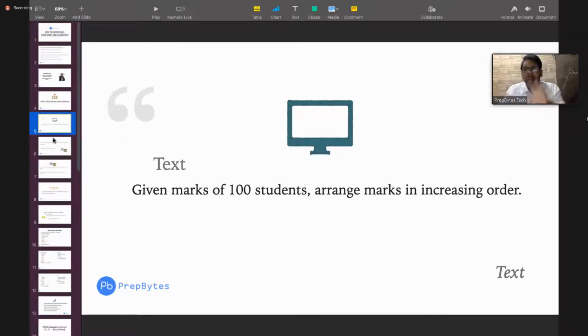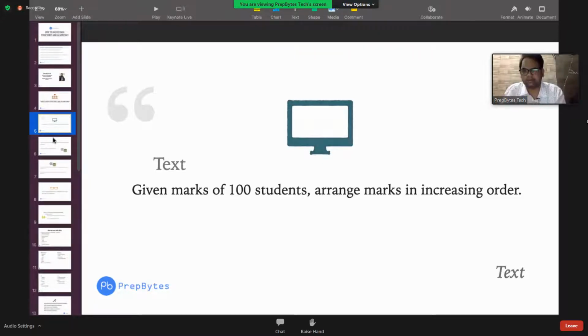Let's say you are creating an Android application or a website application. You need to know web app or Android app technologies, which are tools used to implement your logic. So you will use a container to store the information of 100 students, such as student name, roll number, college, year, marks, and the subjects of those marks. There are different data structures in which we can store this information.